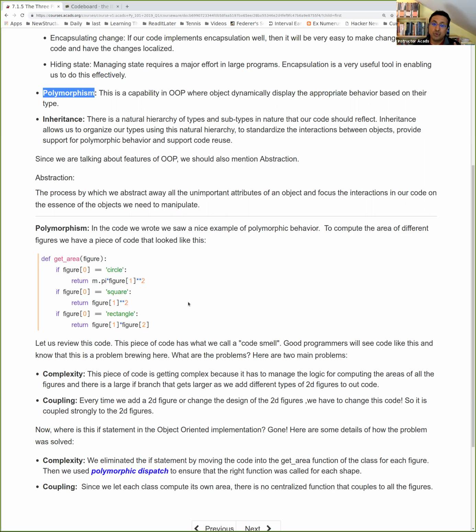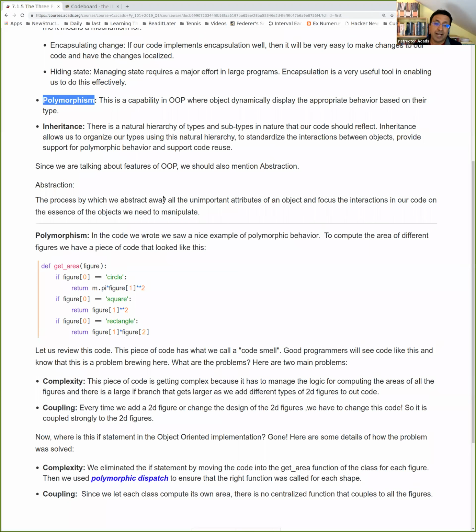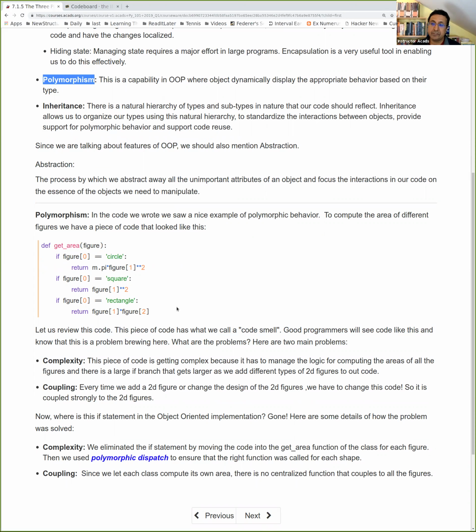So you have to go back and look at the code now and say, what happened to this? I don't want to just switch this page. So please, if you want, you can click back to that object-oriented code. Where did this if statement go? When we wrote everything in terms of objects, even though we had a lot of code, there was no more if statement. There was no more place where there's a lot of switching based on whether you're a circle or square. That's all taken care of. All that plumbing is taken care of dynamically by Python now.